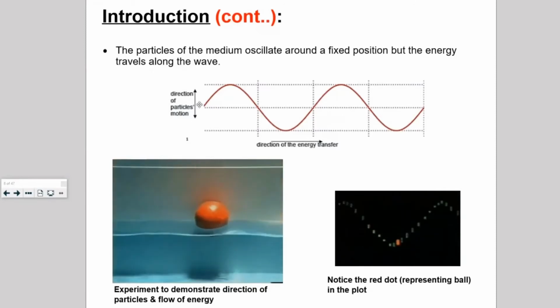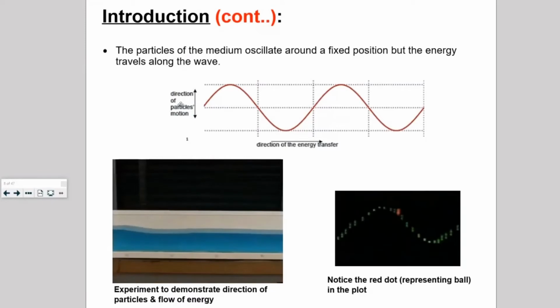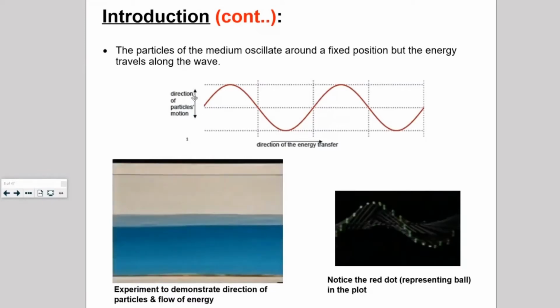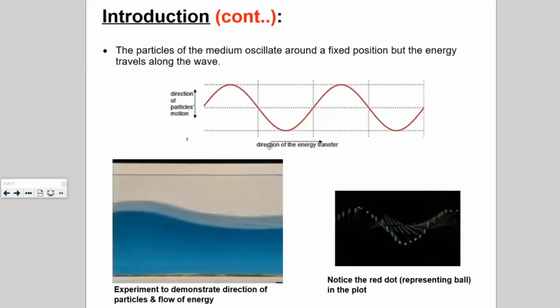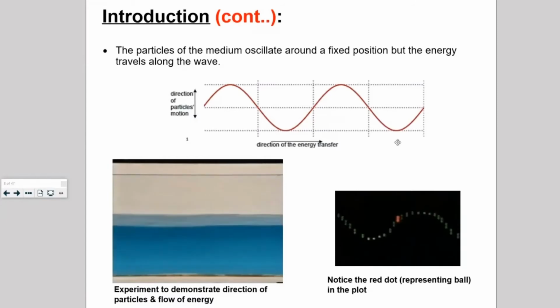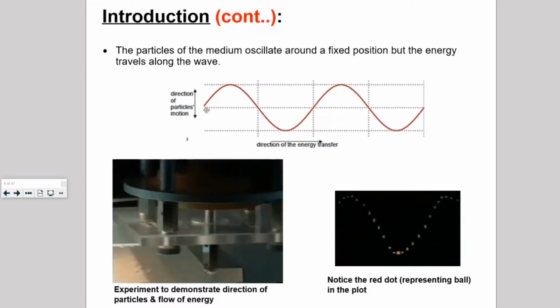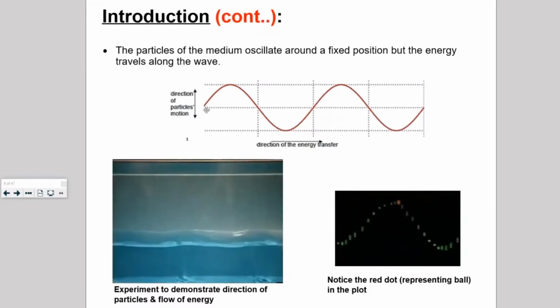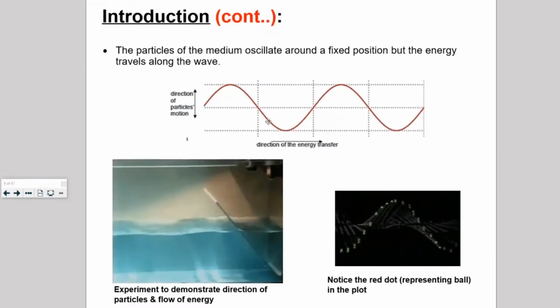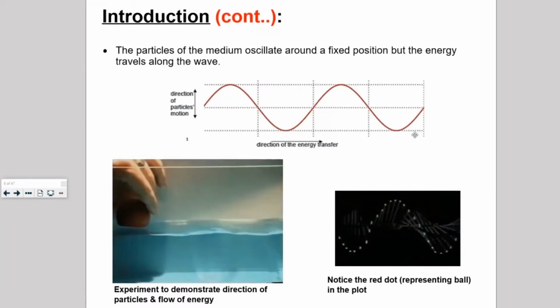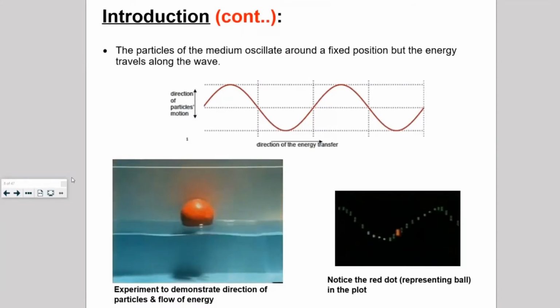So you can see in the sea waves that the direction of the particles' motion is along this direction, whereas the direction of energy transfer is along this direction, right? The particles will move along their own axis, but the energy will propagate along. So that's how the energy is transferred using waves.